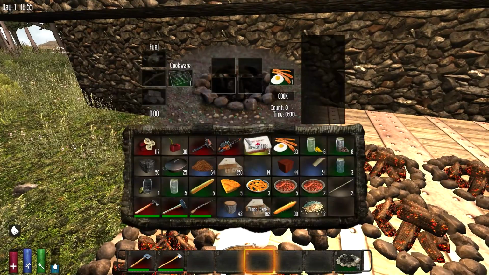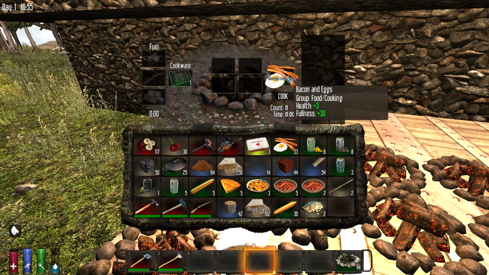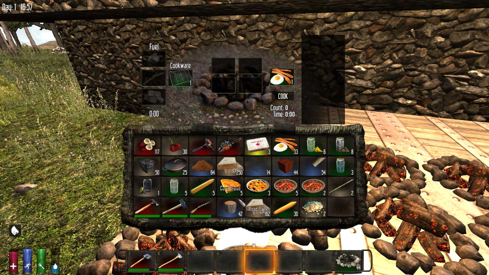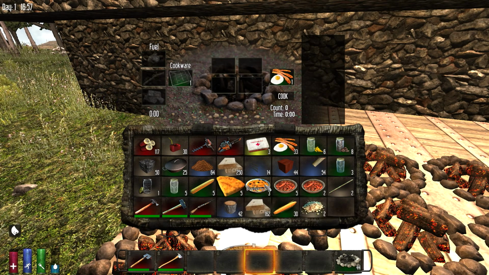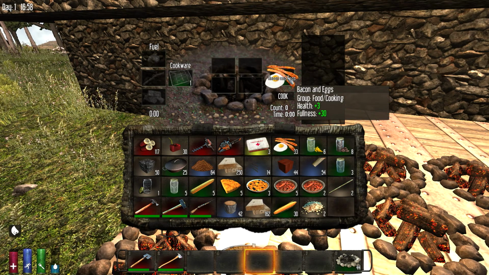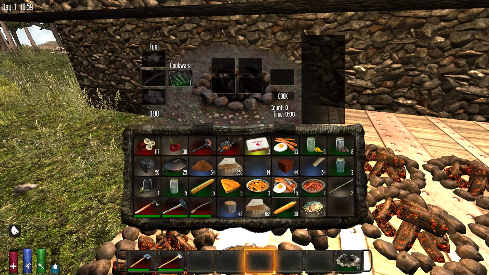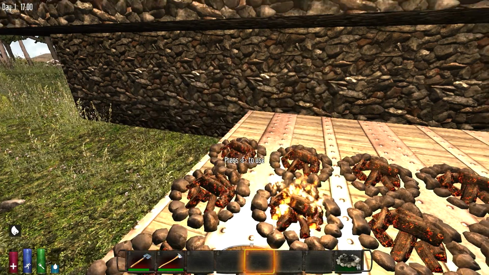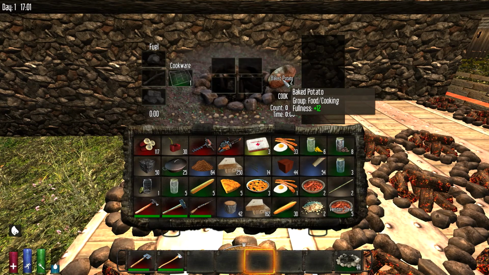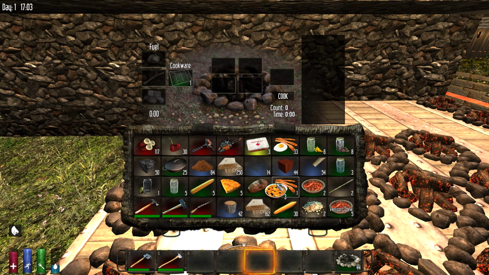Now if you look at the bacon and eggs, just so I cover that as well, bacon and eggs give you 30 fullness and 3 health. So it's slightly better than these two. So this is like 10, this is 20, and this is 30 plus health. And it also has no smell. Isn't that awesome? All these foods have no smell. You can carry them around and hide behind a zombie and he won't even see you. Baked potato gives you a fullness of 12, so it kind of sits in between these guys here.